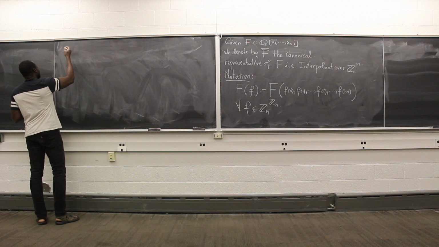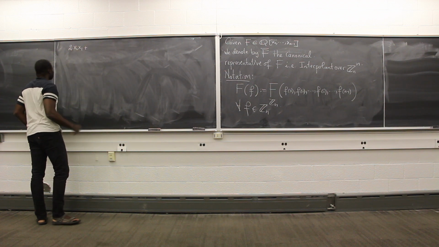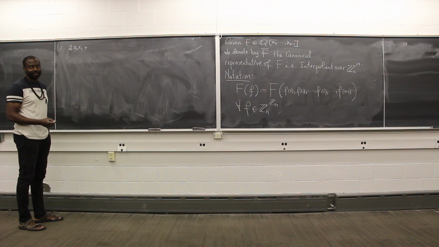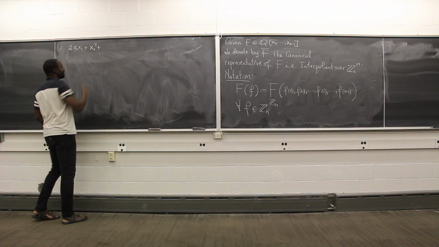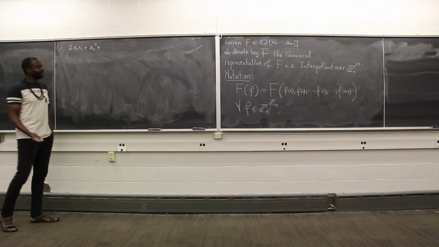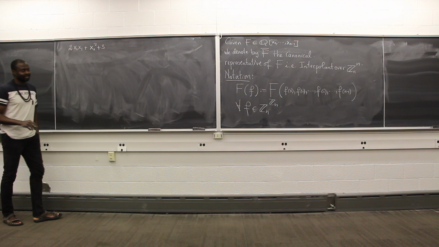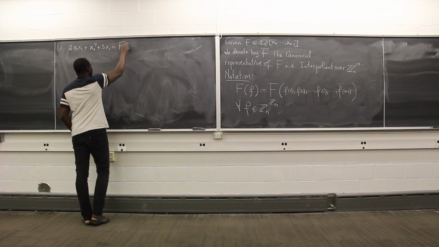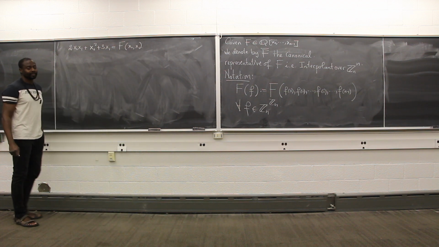Okay, so let's take a polynomial in two variables. Let me say 2 x0 x1 plus, somebody want to give me another term? Maybe x0 squared. Okay, x0 squared. Another person in the audience? 3 x1. Two variables, so x0 and x1. 3 x1. Okay, so this is the polynomial I'm calling f of x0, x1. So far, so good?